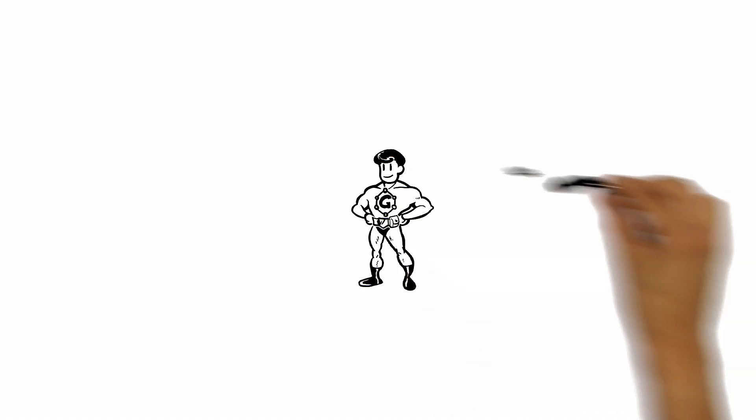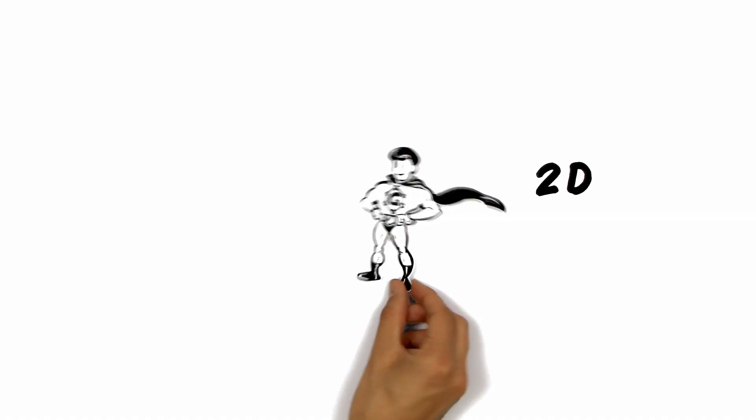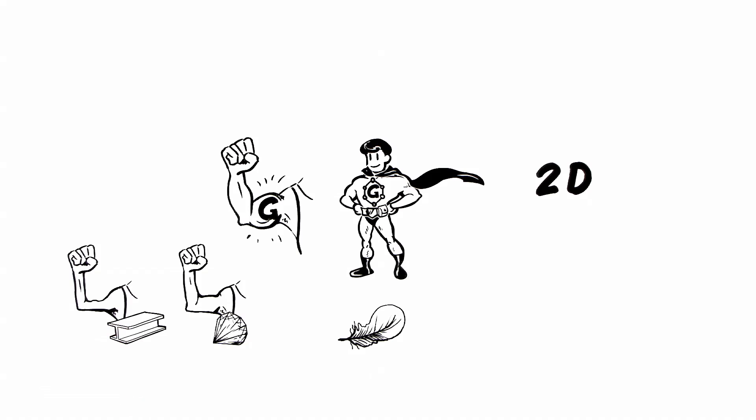What makes Mr. G a really super material is the combination of his unique properties. G is the first 2D crystal ever known to us, the thinnest object ever obtained, and also the lightest one. G is the world's strongest material, harder than diamond and about 300 times stronger than steel.